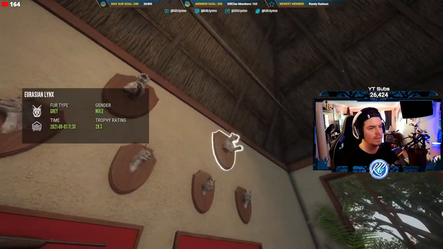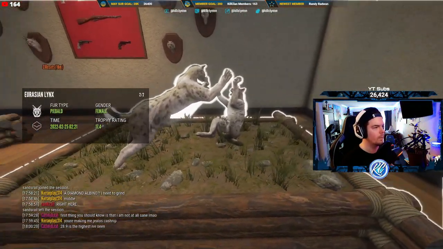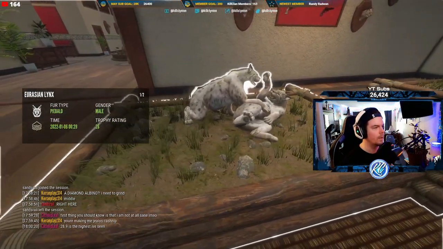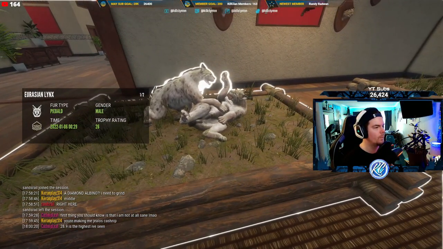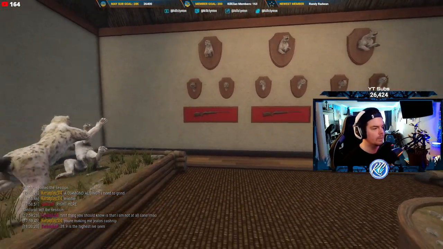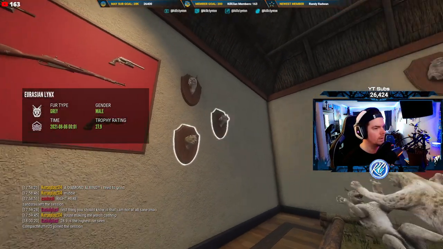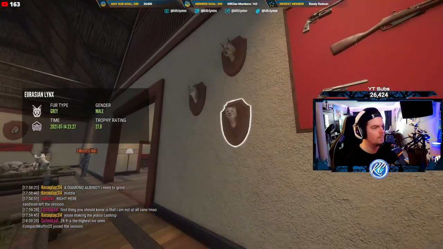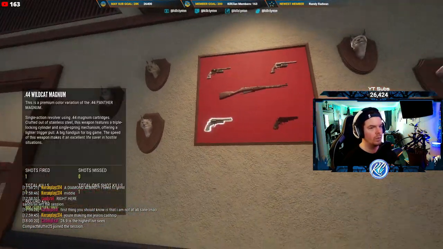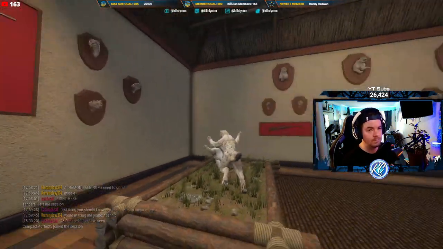28.3. 28.4. What's max for them? 28.3. Did I miss it in chat? And then we've got two more piebalds. Male and a female. And again, a male and a female. Piebald. Big male, 28.9. Okay, 28.9 is max for them. Gotcha. There's another diamond. Another diamond. So the max scoring diamond lynx are definitely hard to come by.